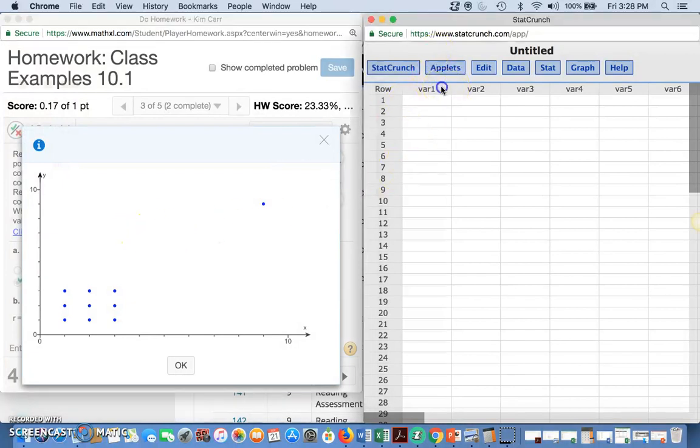We're going to have to set this up over here. I'm going to put X right here, and I'm going to put Y right here. Now we're going to have to fill these in. This point right here has the coordinates of 1, 1. But how many dots do we have on 1? We've got 3 dots on 1. So I'm going to do 1, 1, 1. Then I've got 3 dots on 2. I'm going to do 2, 2, 2. And then we've got 3 dots on 3. So I'm going to do 3, 3, 3. And I have 1 dot on 9.